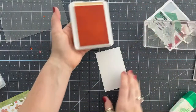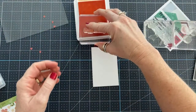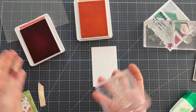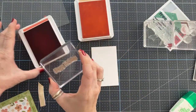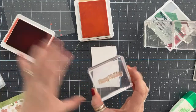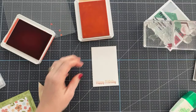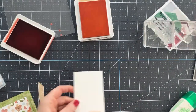I don't even know. Okay, so we're gonna use pale papaya ink. I'm gonna ink it up here. You know what? I just had an idea. I'm going to take Calypso Coral, and we're gonna do two-tone sentiment, okay? So we're gonna ink it up in pale papaya really well, and then we're gonna take and just rock the bottom half of this in the Calypso Coral and stamp. Look at how cool that looks. Oh, I just love it. It's kind of like an ombre effect.